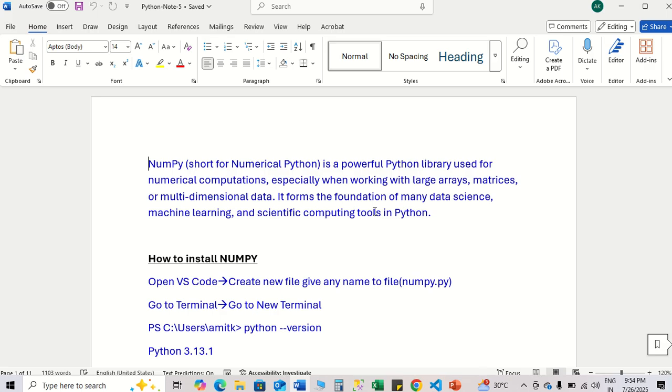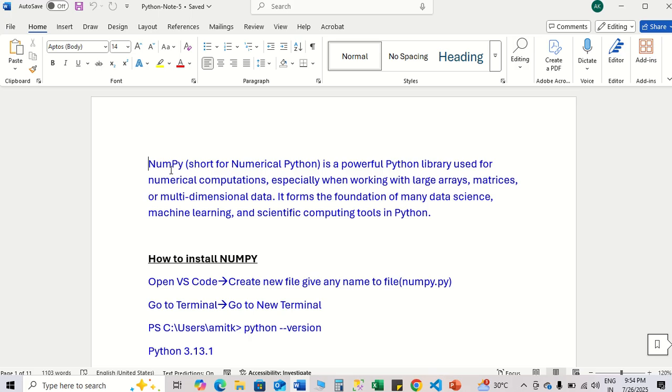Perfect. Basically, NumPy is used to solve mathematical operations. Correct. Mathematical. There is no string value. The NumPy library will not be able to read string values. It only reads numerical values. Got it? First point. And which kind of mathematical operations can it do? It can do matrix operations, array operations, like that.